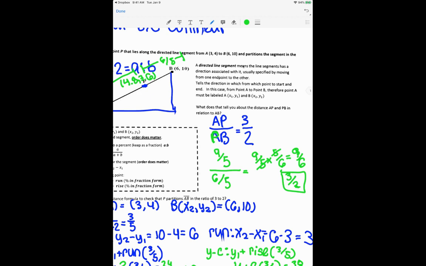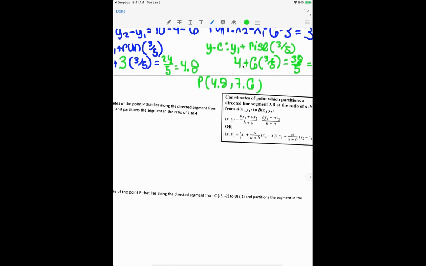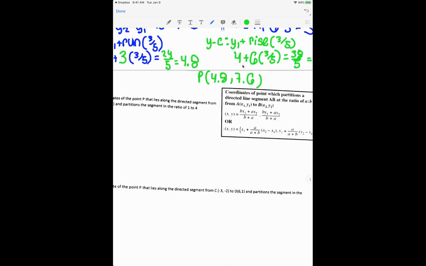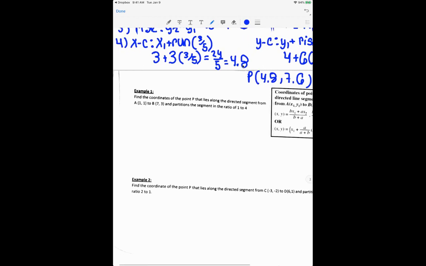I'm not going to make you do that during this section because this is already a ton of work, and we already covered distance formula, but just so you know if you ever wanted to check on an assessment. Okay, that's it on that page. So let's continue on to the next page, and I'm going to switch back to blue. So we've got 3 more examples we're going to do together, just following that same procedure.